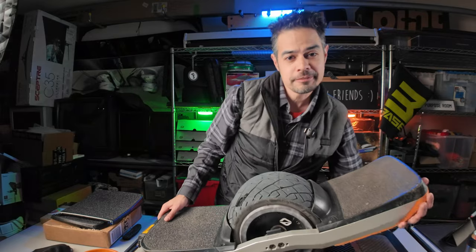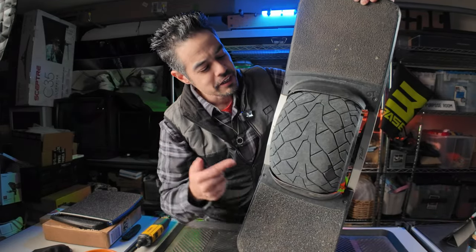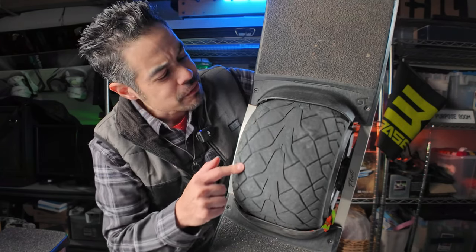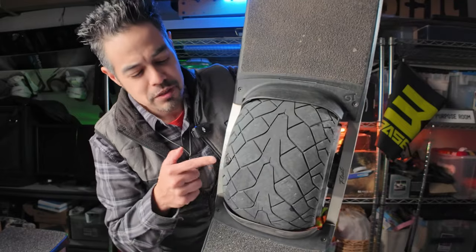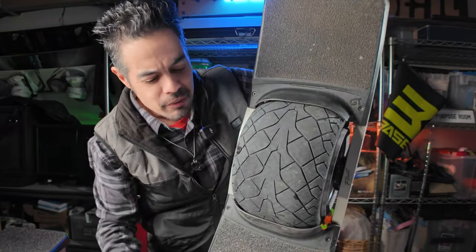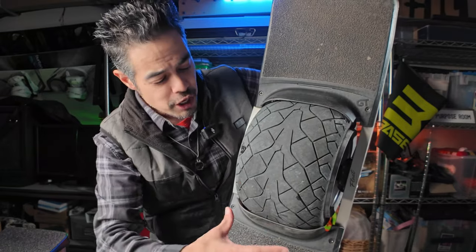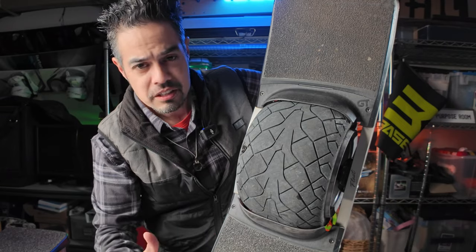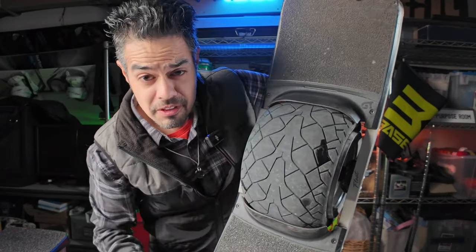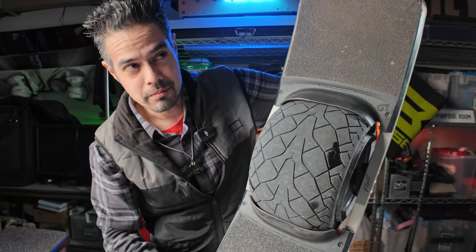Oh, one more thing before I forget, because I'm seeing it. Maybe you've seen it too. Question for anybody who has the performance treaded tire from Future Motion. Is yours leaking like in between all the tread? Like I've got little wet spots in between my tread, and thankfully I'm not really losing much PSI. I'm guessing the tire sealant is doing its job, but yeah, it's just a little concerning. So wanted to put that out there to see if other people are experiencing it. Still love the tire, rides great. I ride faster than I've ever ridden, which is both a good and bad thing.